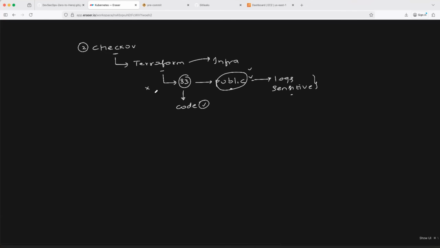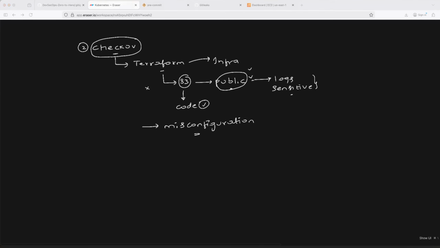How can you prevent this? You might miss this in the code review, obviously, because you cannot go through each Terraform field. On top of that, your CI checks like Gitleaks or your pre-commit hook are also not catching this. What do we call this? This is called Terraform misconfiguration or insecure Terraform configuration. How do you catch that? Checkov can help you with insecure Terraform configuration. Let's see how it works.